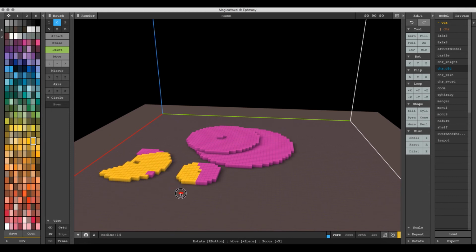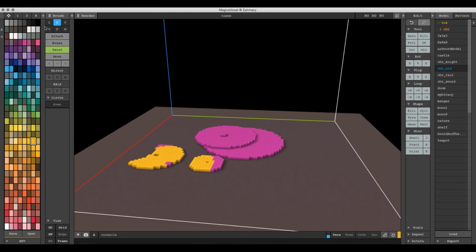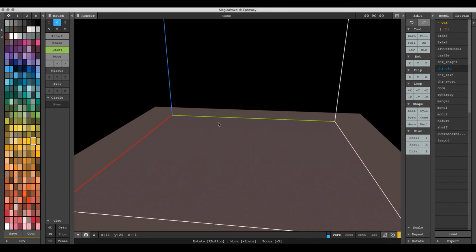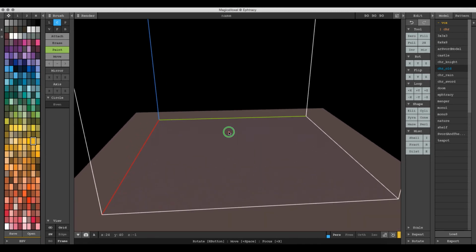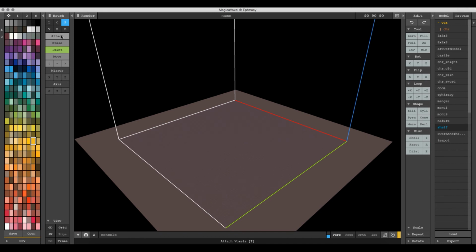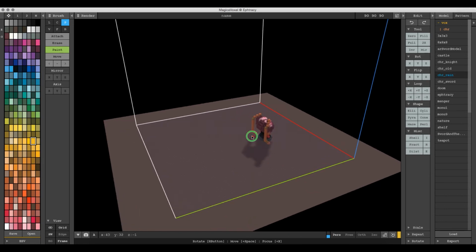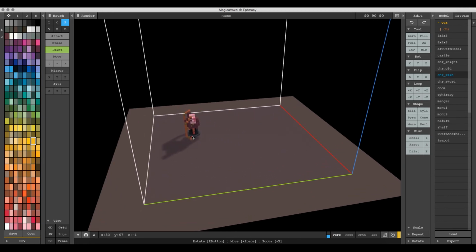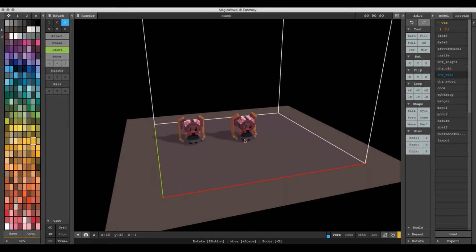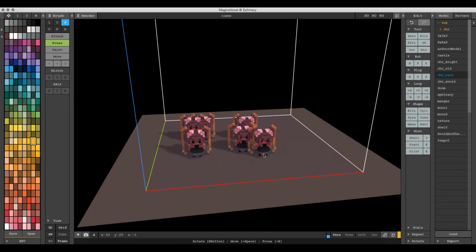How long was that loft command selected, or that axis command? The last brush is the pattern brush, and I'm going to try not to mess up the explanation of that, but the important thing to note about the pattern brush is it's always in attach mode. It's never in erase, paint, or move mode. MagicaVoxel has these patterns you can put into your scene. There you go, you can see I'm on paint mode, doesn't matter, I'm on erase mode, it doesn't erase, it's just attach mode for pattern. So it's like a stamp brush, really.